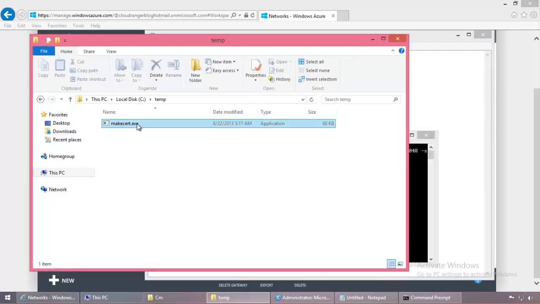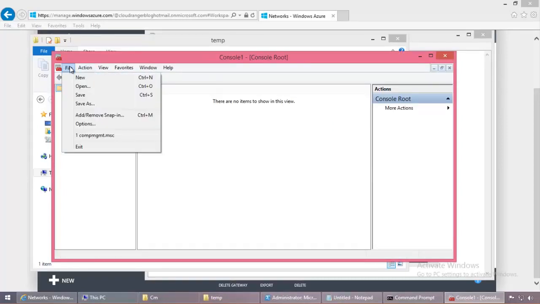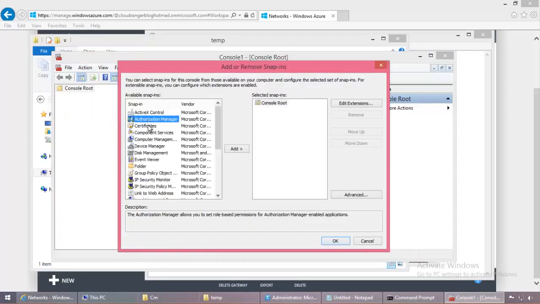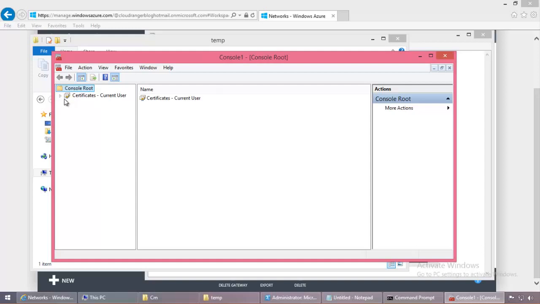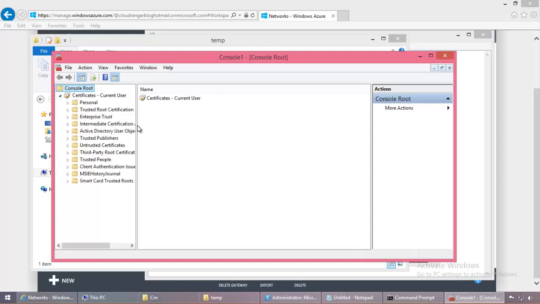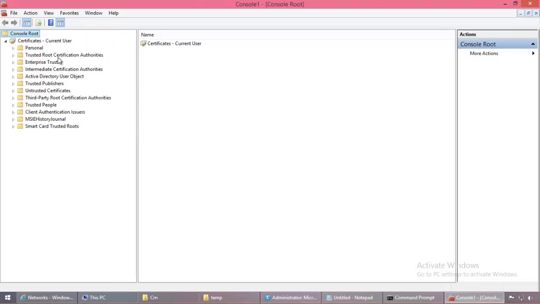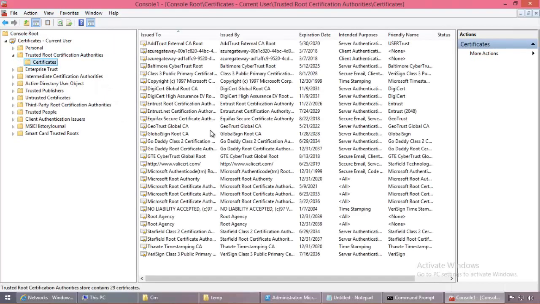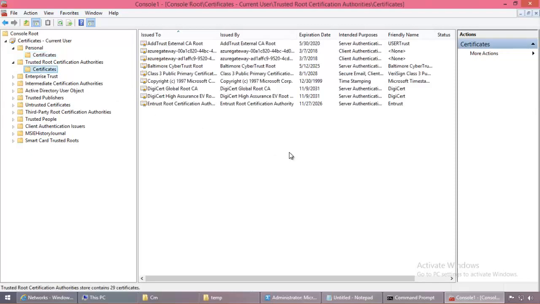I'm going to show you in my temp folder. I just have makecert here. There's one more thing I'm going to do over here. Go to MMC real quick, and I'm going to go ahead add remove snap-in for certificates. So this is how you're going to see what certificate comes in. It's going to be my user account and finish. Okay, so let's do this. Expand this. There's no root authority. These are all the certification authorities that I have here. And in my personal, there's really nothing going on here.